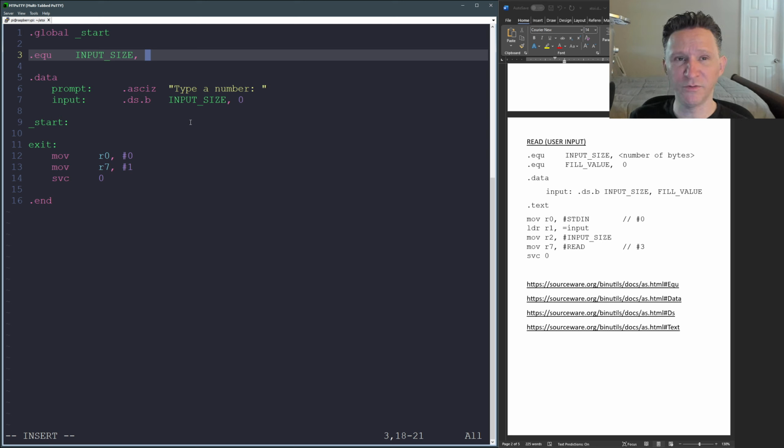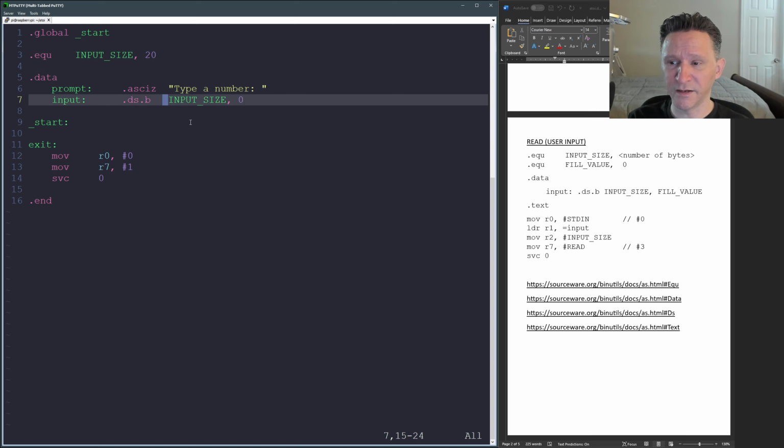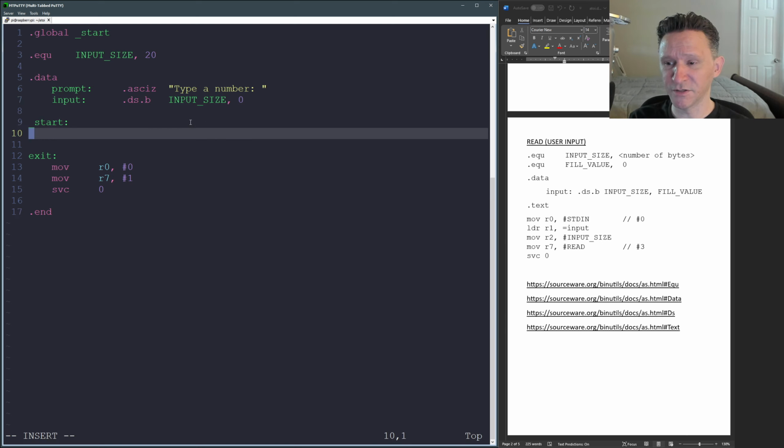So we want to include at least that many, but we also need to leave room for a carriage return and a null byte. So I'm just going to say 20 characters. That will be more than enough to handle all of the input plus the carriage return and the null byte.